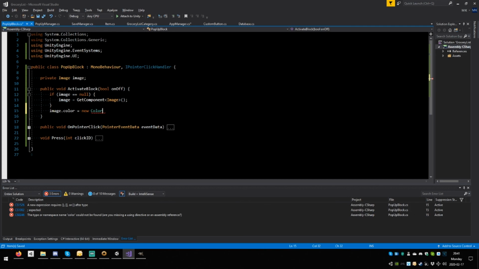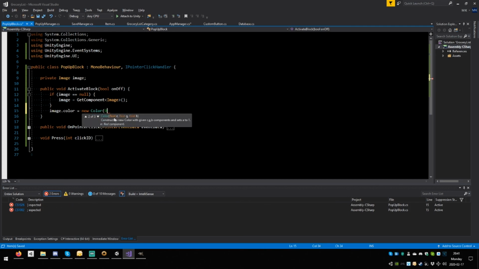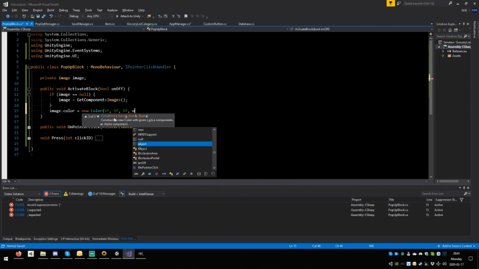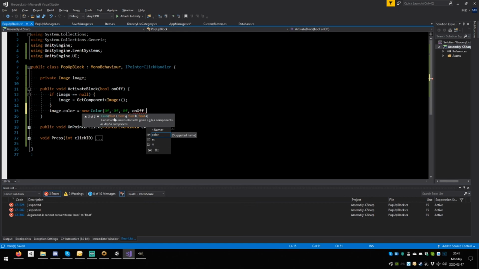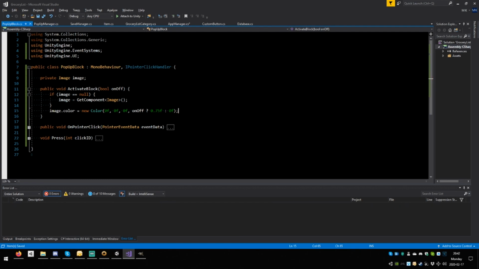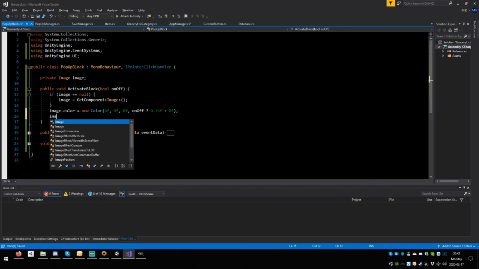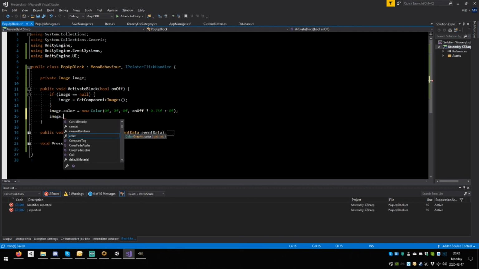Open round. 0f, 0f, 0f, comma, on off, question mark, 0.75f, colon, 0f, close round, semicolon, and now you want image dot, I think it's interactable.